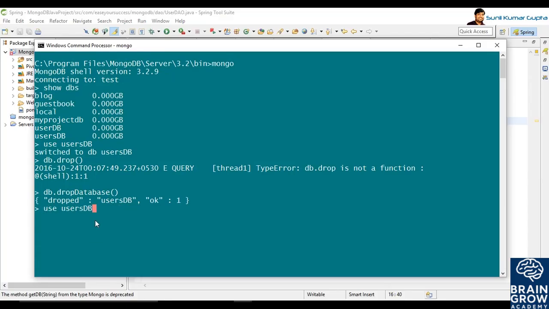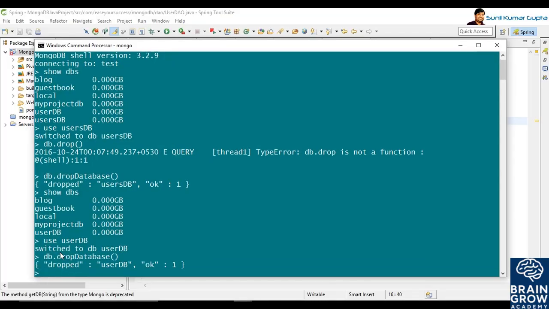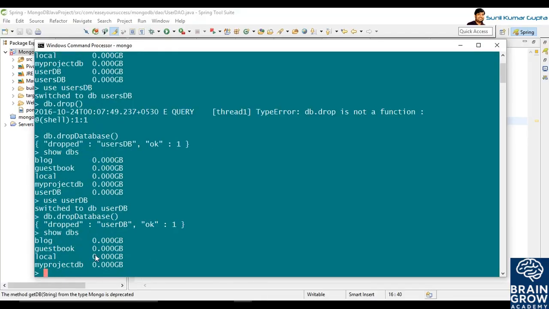Let me run the command show dbs. So now we do not have the users DB database. See here, now we do not have any database named users DB.